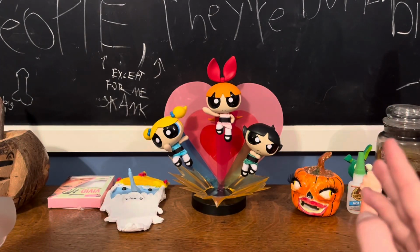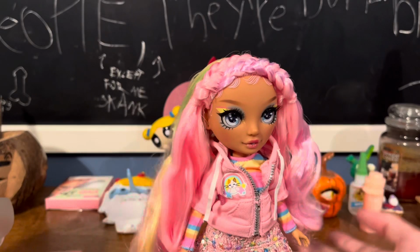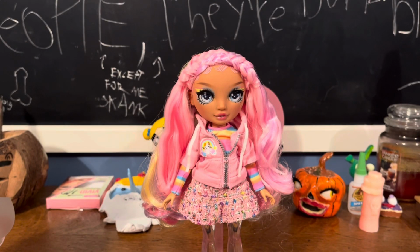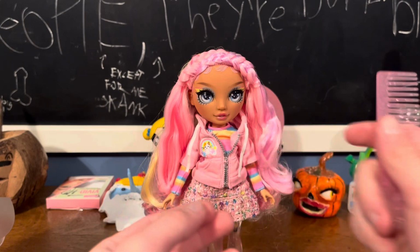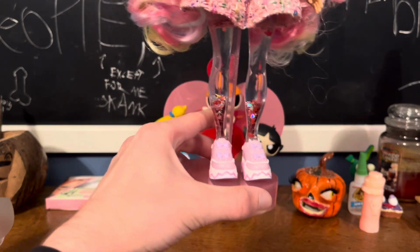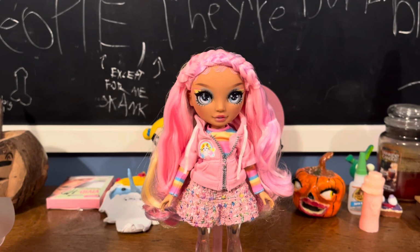Then we have Miss Rosetta, who's much better. So we'll look at her accessories first. She has this comb that's a little warmer of a light pink than Bella's comb and stand was. And yeah, this is the old style stand, so it relies mostly on friction and not a lot of it. So a little yikes.